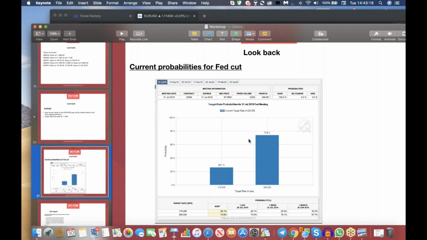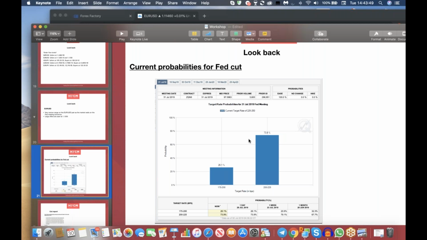The simple answer is that if it's a larger rate cut, so if it's a 50 basis point rate cut, then that will mean we'll see US dollar weakness. If it's just a 25 basis point cut, it will depend on the forward guidance. What's the reason? What did the Federal Reserve say? If the Federal Reserve are optimistic on the US economy and saying the economy is doing good, we don't necessarily expect as many rate cuts as we did a month earlier, then we're going to see US dollar strength. So then we'd see euro US dollar weakness.